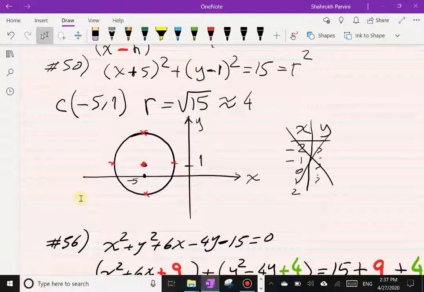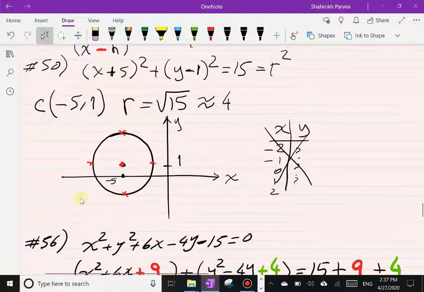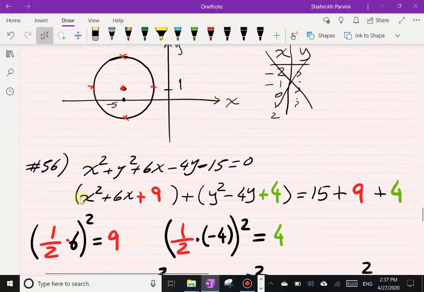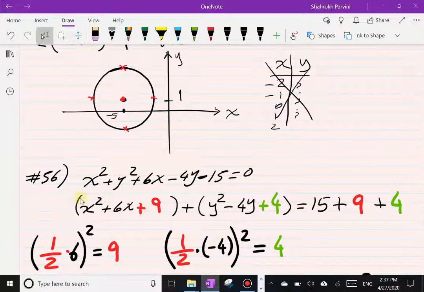Well, in the case where we don't have the hk form, what we do is complete the square. Remember how this method worked. The coefficient on x squared has to be a 1 and y squared has to be a 1 before we start, and both of them are. So our next step is to get half of the coefficient on x, in this case 6, half of 6, and then don't forget we square it.